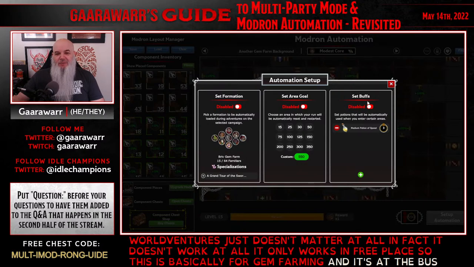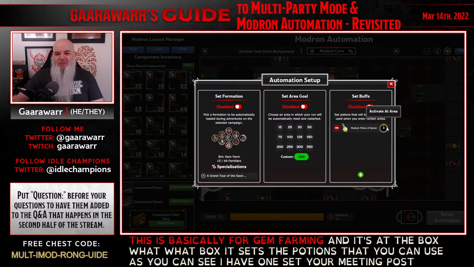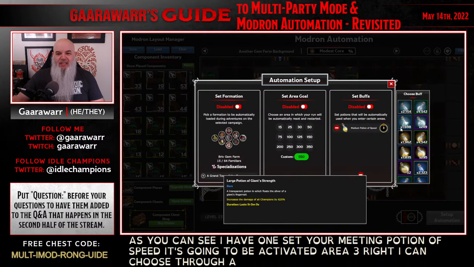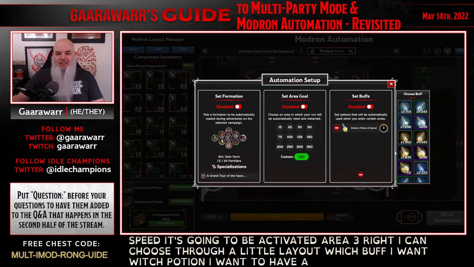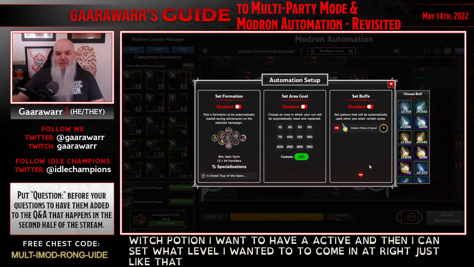And it sets buffs. Well, what buffs? It sets the potions that you can use. As you can see, I have one set here: medium potion of speed. It's going to activate at area 3. I can choose through a little layout which buff, which potion, I want to have active, and then I can set what level I want it to come in at. Just like that. And then I can remove it.